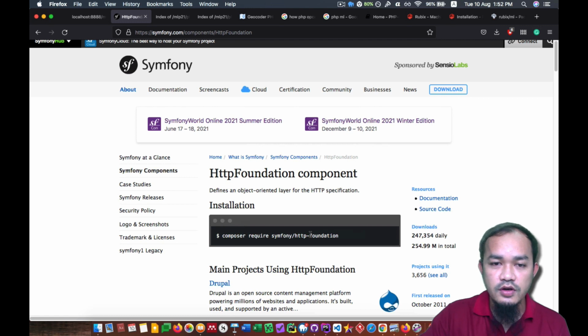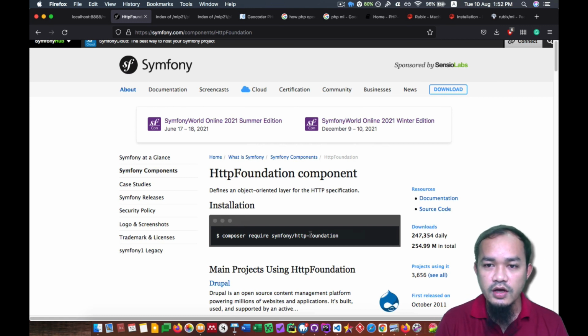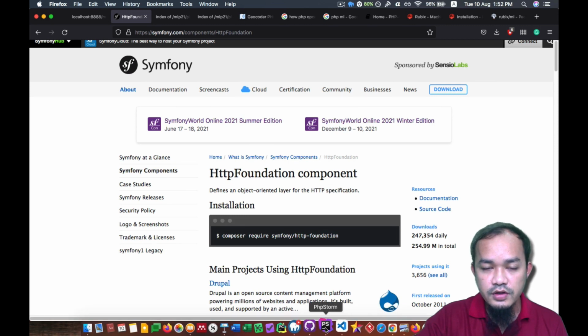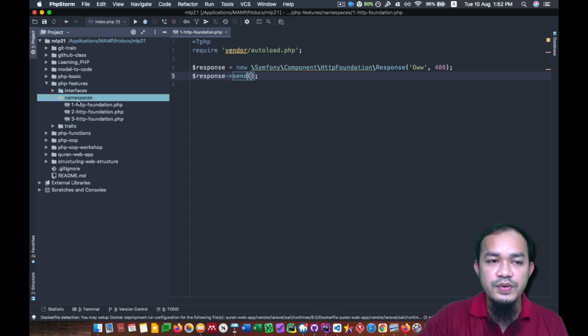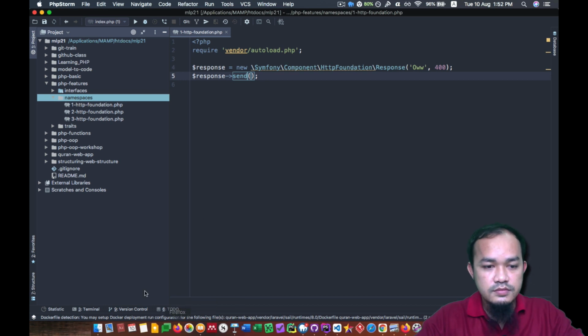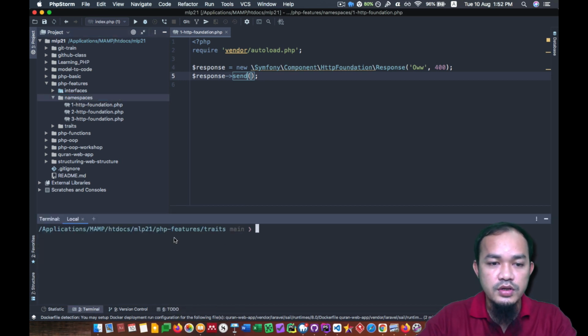How to install it? You can follow the video I already uploaded to YouTube. For example, here we are in this folder, and we want to install that component into this namespace folder. I use the built-in terminal.